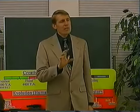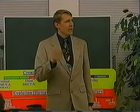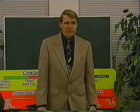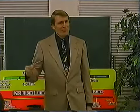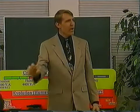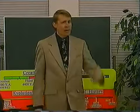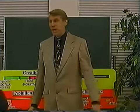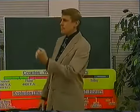Now in Spanish, they put the adjective after the noun. See the tree, big, green, and beautiful? We would say, see the big, green, beautiful tree. They put the adjectives after the noun, but still, it's the same idea. You're describing a word with other words. And we can go on all day on languages. There's been many books written about this, how languages simply could not have evolved. They had to be created.